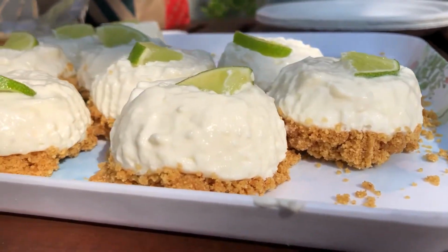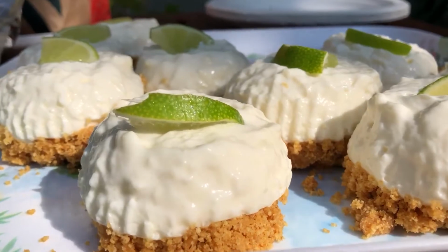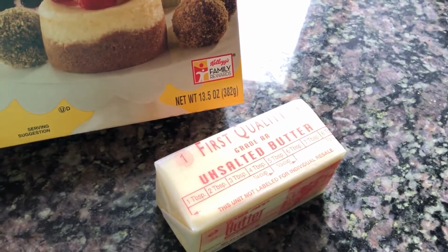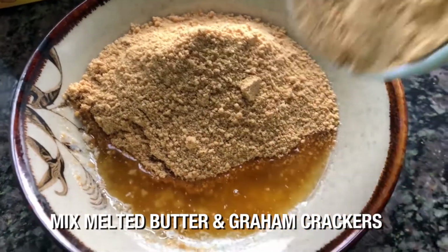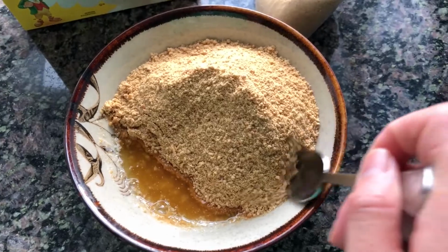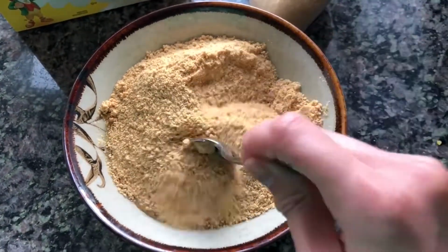When it was too hot to turn on the oven, I made these no-bake mini key lime desserts. Start by making the graham cracker crust. Mix melted butter with your crushed graham crackers. I use these pre-made crumbs, but you can easily crush up your own graham crackers.